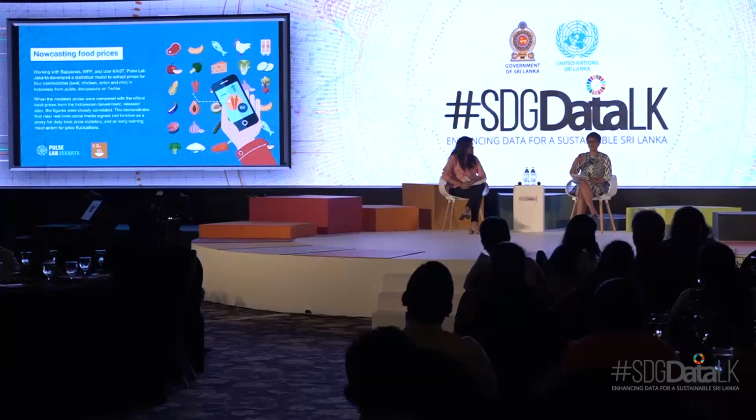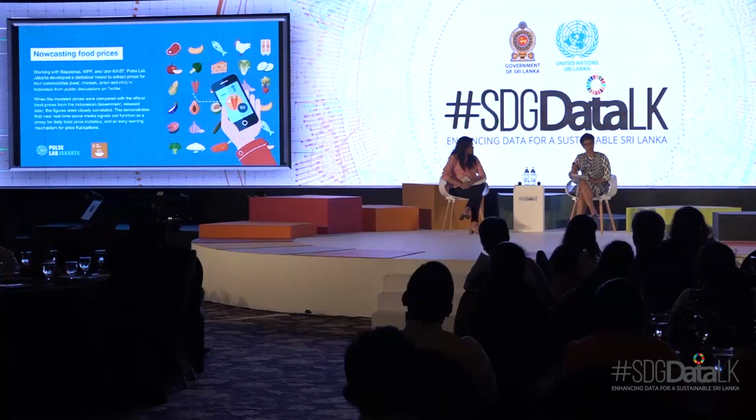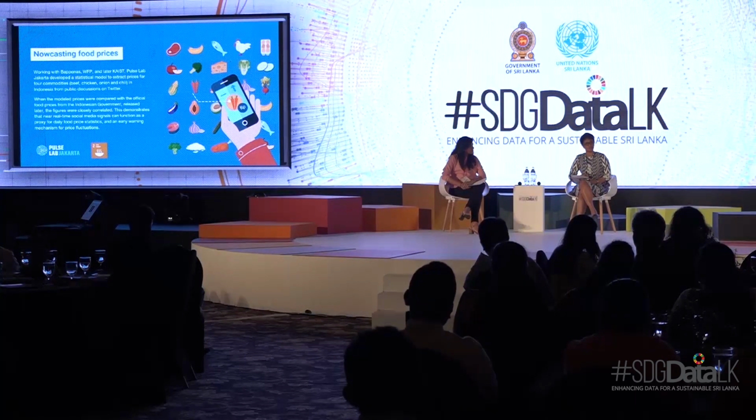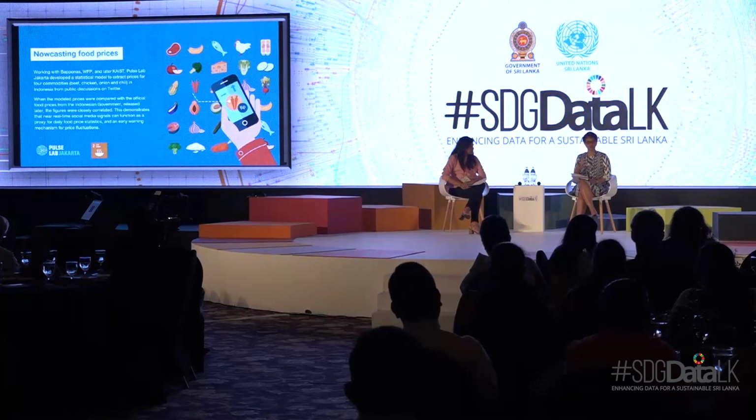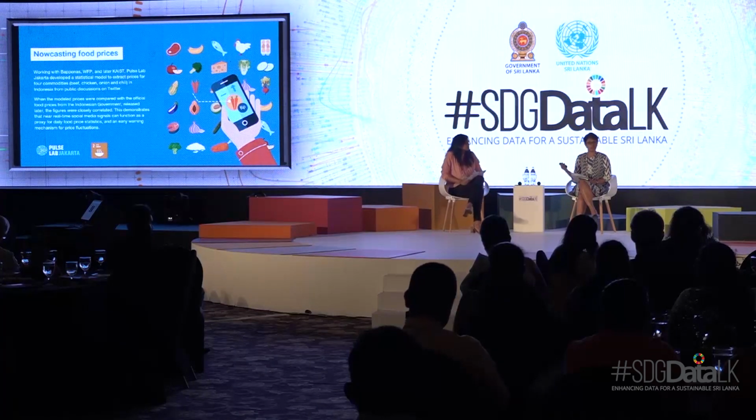One of the things that we've done is look at whether we could use the data from Twitter to nowcast food prices. We found that this worked when it's a commodity that people care enough about. For instance, in Indonesia, beef and chili, those are the things that people care about. And when prices go up sufficiently high, people get enraged and then they complain about it. So we found that this model works to see what is the current price now of commodities like this that have emotive value. What we also found is that the sensitivity of this model improves when prices go above a certain psychological threshold, but when prices go down, people don't have anything to complain about, and therefore it is less sensitive.